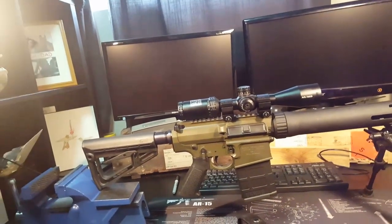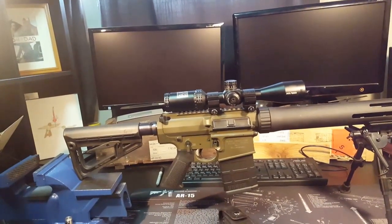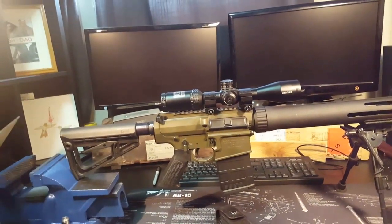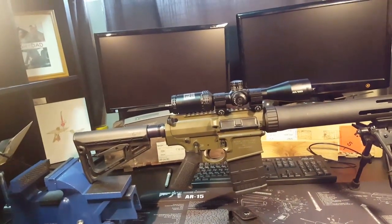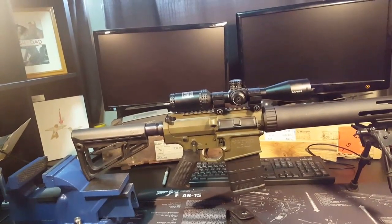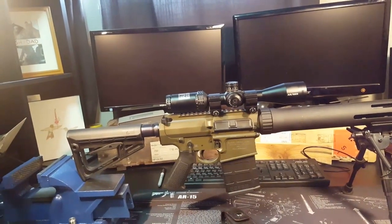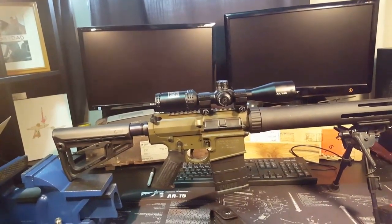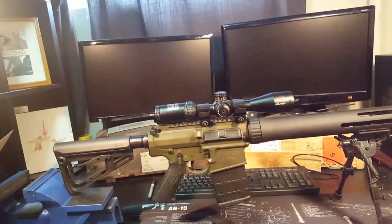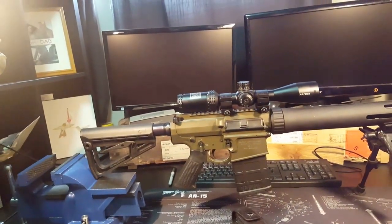Yeah, so why do I have this rifle over those other two rifles? I really love the XCR-M, and with the price difference between this rifle and that rifle, it's a tough choice, because the XCR-M has proven reliability, and this one, not so much yet. I have like 350 rounds through this rifle without many stoppages, and most of them were just that Norinco ammo with the XCR-M magazines. So it's been running like a champ so far, which I do like.